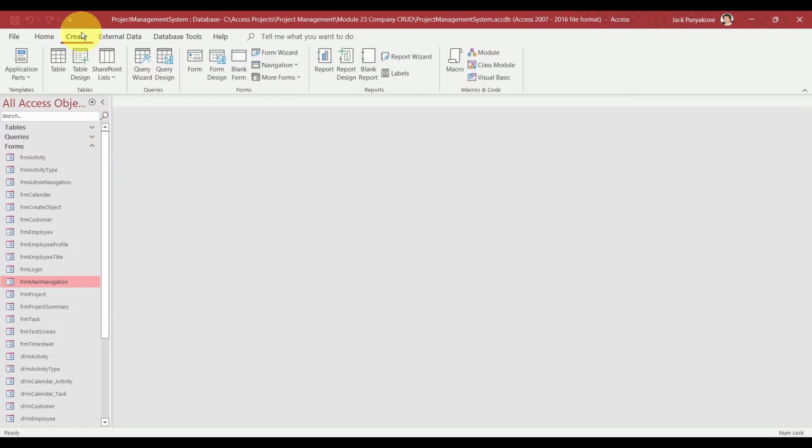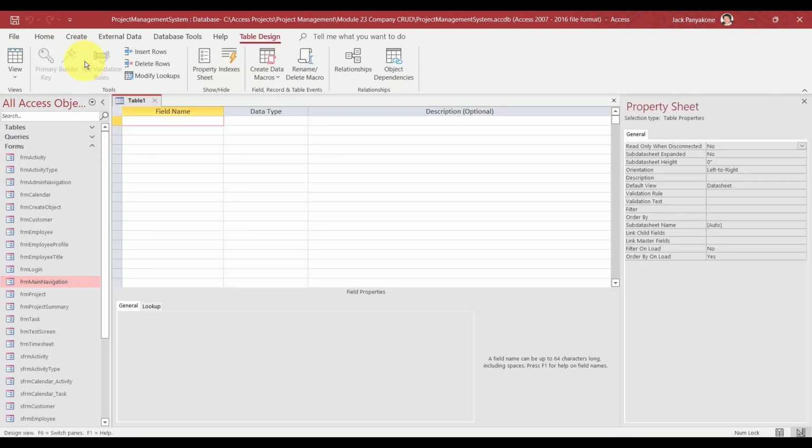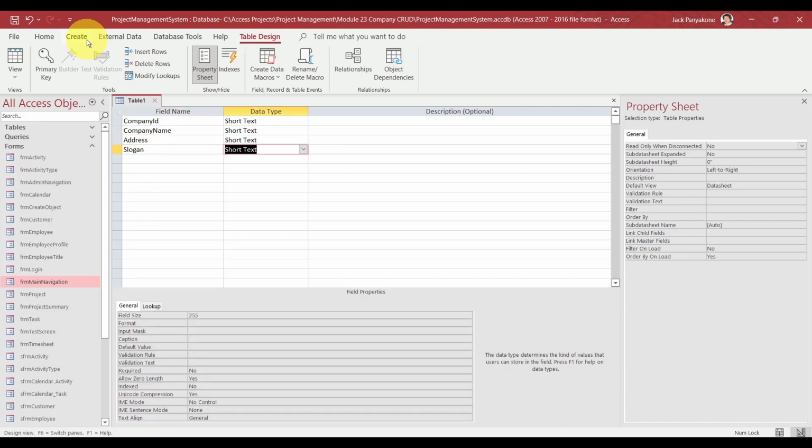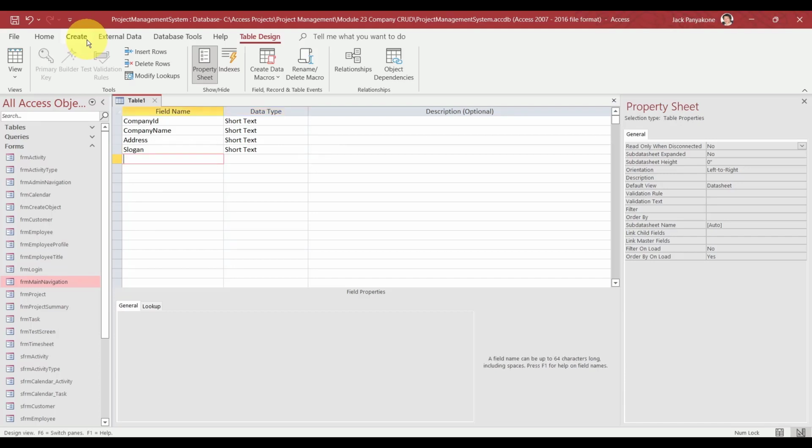So let's go to create this guy. Let's call this company ID. I'm not going to put a whole lot in here, just something. Maybe an address, a slogan maybe, and then how about logo image path, just like that.